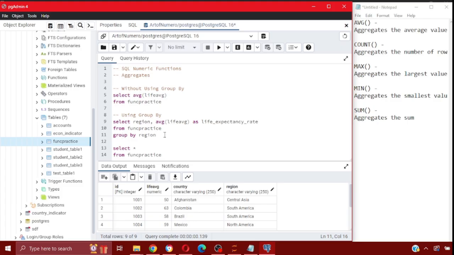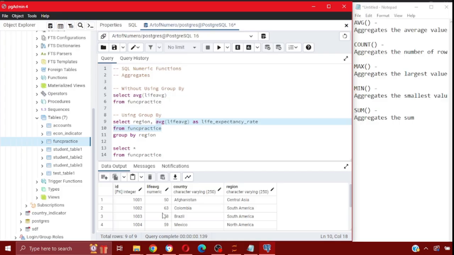So now you're saying, give me two columns, okay? Give me a region column, and then give me the average of the life expectancy. So it's an average on the life. So if Afghanistan has 50 years old, the life expectancy is 50 years old, and the other country 63, 58, 50.